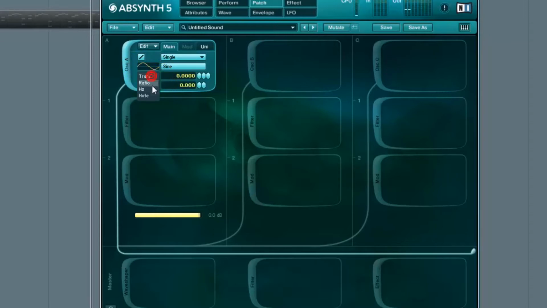You already saw how we could activate Hertz mode and change the frequency that way, or put it in transpose mode so it'll follow me around the piano keyboard. But that's it, end of the story, okay? One little button over here that says phase, and specifically you can actually offset the phase. 99% of the time, the phase isn't going to matter in terms of what it sounds like.